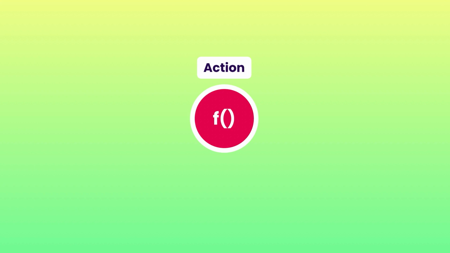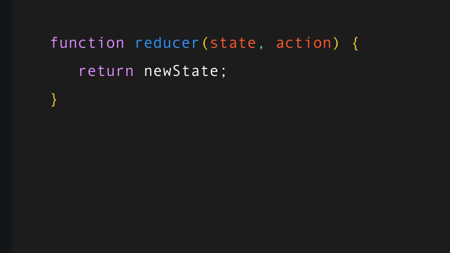So with the Thunk middleware, we can dispatch functions, and this allows us to execute code that causes side effects, like calling APIs. Remember that we are not supposed to call APIs in our reducers because our reducers should be pure. They should get the current state and return the new state. That's it, nothing more. No side effects, no API calls, no DOM manipulation, no state mutation. These properties make our reducers really easy to test, okay?